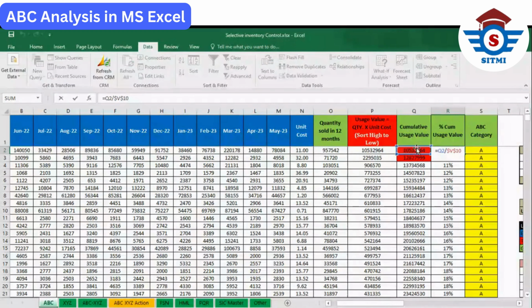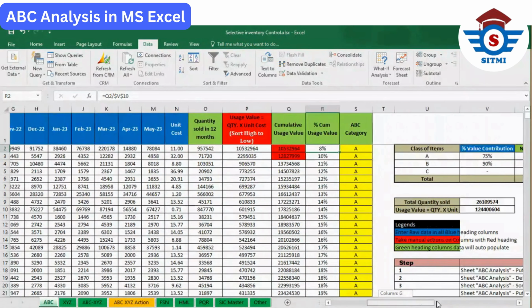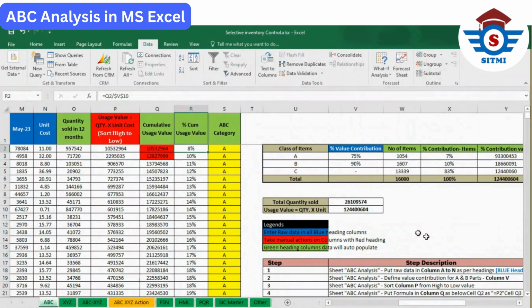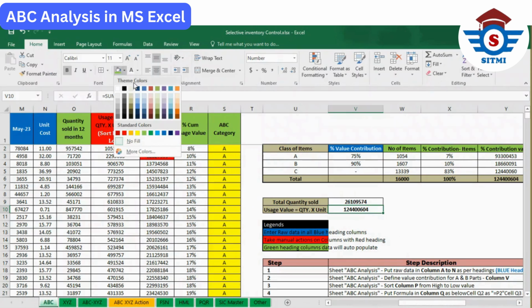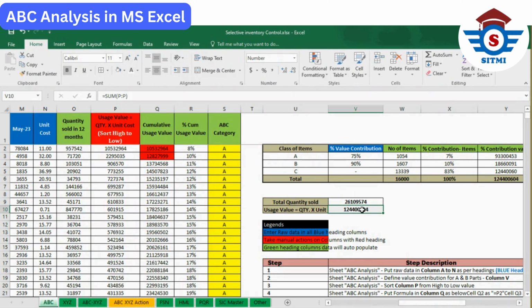So here you simply see the formula is equal to Q2 divided by V10. Now what is V10? So V10 is basically this cell. Okay, I will just highlight this in gray color. This cell is basically the sum of all the items' usage value.